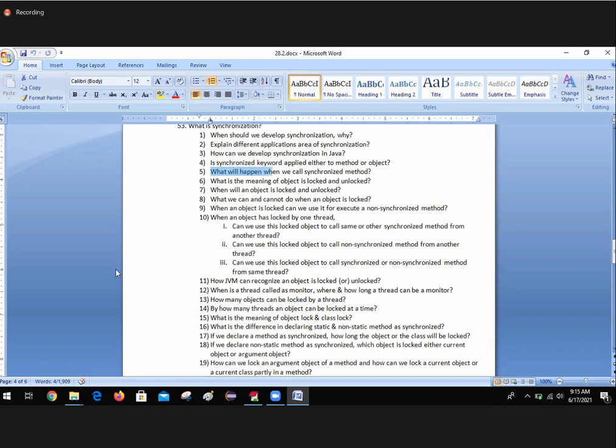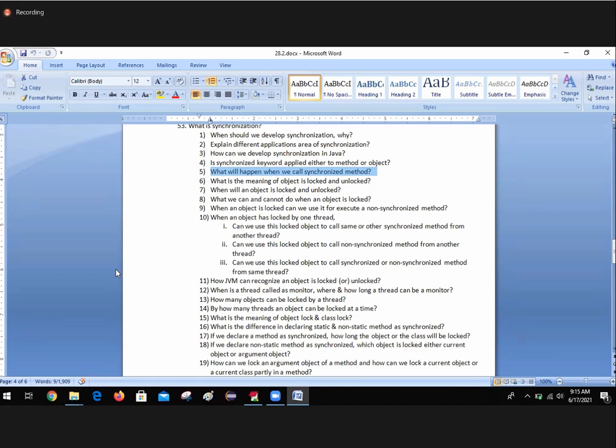What will happen when we call a synchronized method? The current object of this method is locked. Method execution is started. In the middle, if this thread's execution is paused, and another thread tries to access the same currently running synchronized method M1 or another synchronized method M2 by using the same object, the other thread's execution is paused.